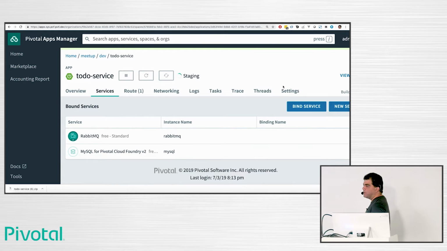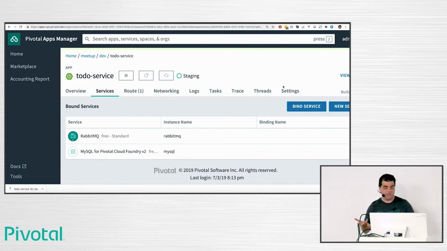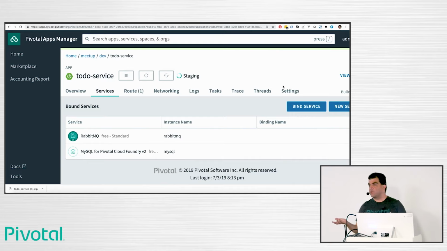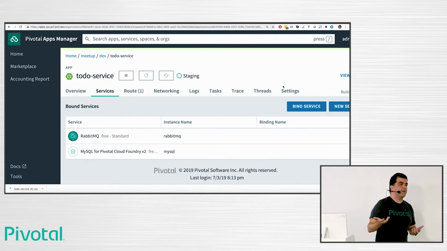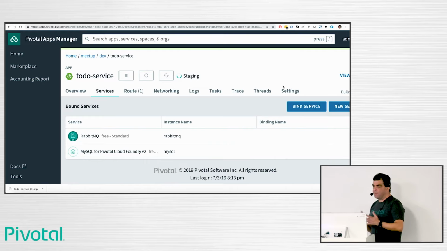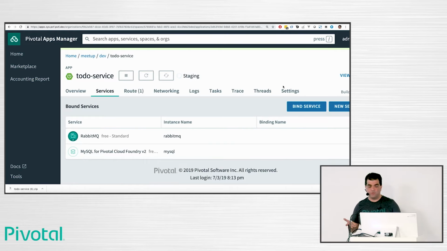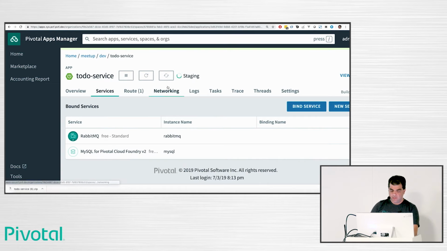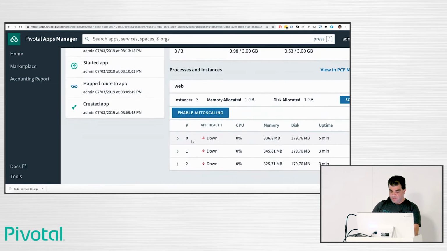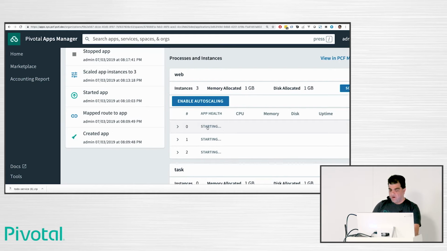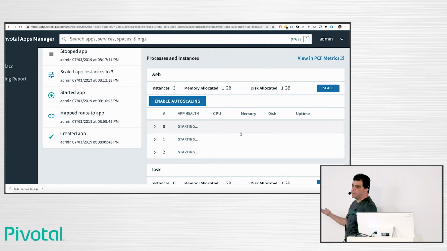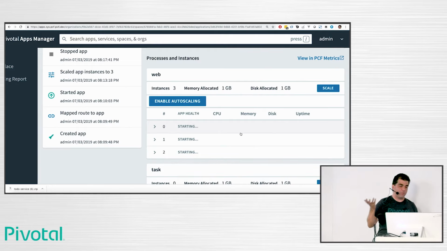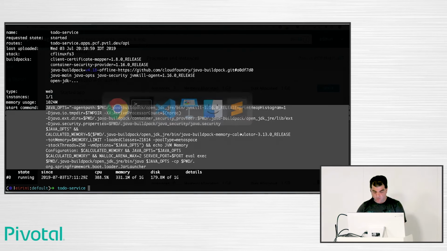What it's going to do is just inject environment variables into the application, right? Now, Spring and .NET, by the way, if there are .NET developers here, are able to auto-configure themselves based on these Open Service Broker API environment variables. So I don't have to write any configuration in my code to connect to these endpoints, right? So if I go here, and in a second it's going to restart, what I'm going to see here, hopefully, is that my 3 containers are now reporting that they're up and running. Everything is good, everything is green. I can connect to MySQL, I can connect to whatever I want.